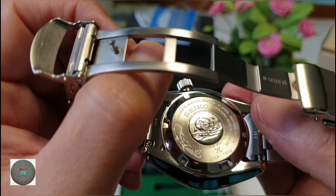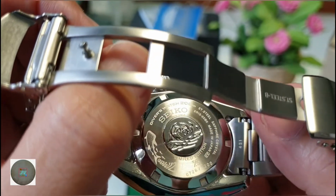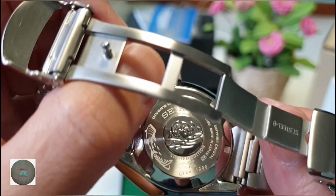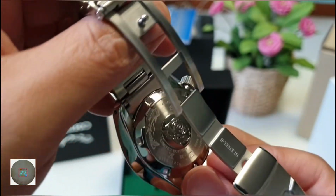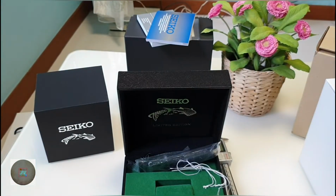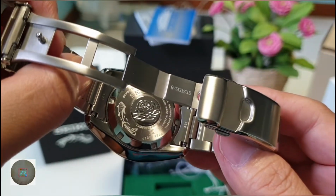Okay, actually it's not a frog, it's actually the wave pattern. A wave pattern, not the watch, a wave pattern. I'm not very sure, maybe the Japanese sea. Okay, all right, and you can actually see the Zimbe shark imprinted on the case back as well. Let me clean it up a bit more. Now I see some dirt on it. Okay. Alright, you can see how nice it is.